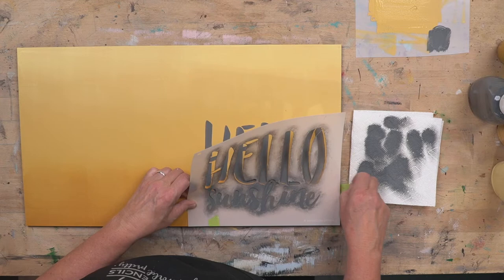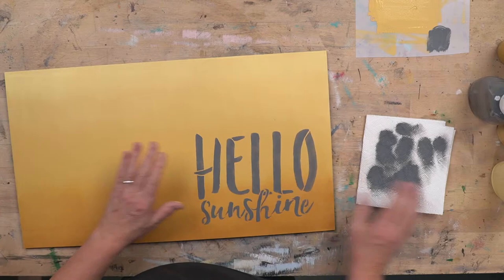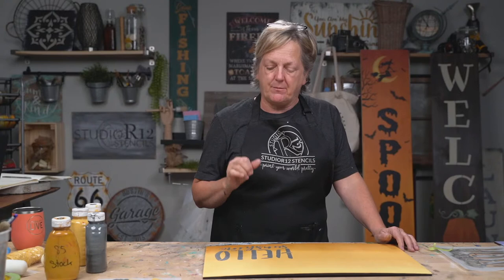Okay, so I'm peeling off the tape. La la! Yay! If I wanted to, I could finish this with a little bit of sanding. I'm going to hit it with the blow dryer, and I'll show you what that would look like. I feel like sanding at the end of your project sets it into its background. It's just a really cool finishing thing. What you want to be careful of if you have ombre going on is that you don't sand through the ombre. So I wouldn't use a rough sandpaper. I would use something that's soft. So let me dry it and I'll show you.